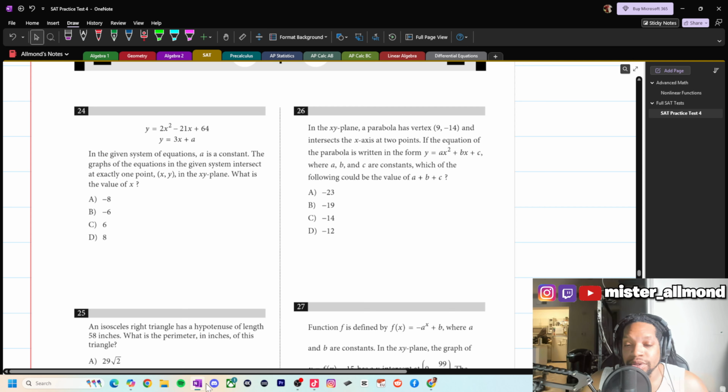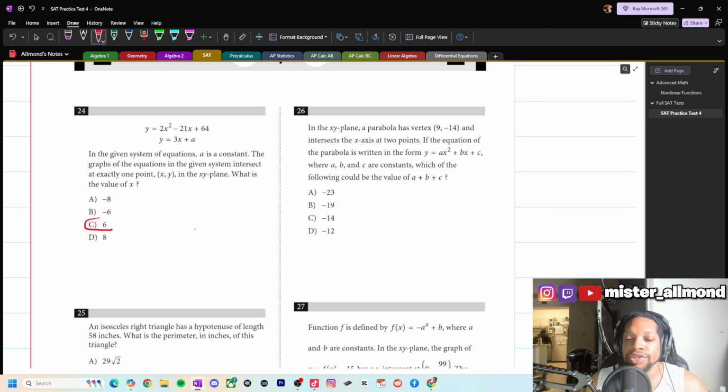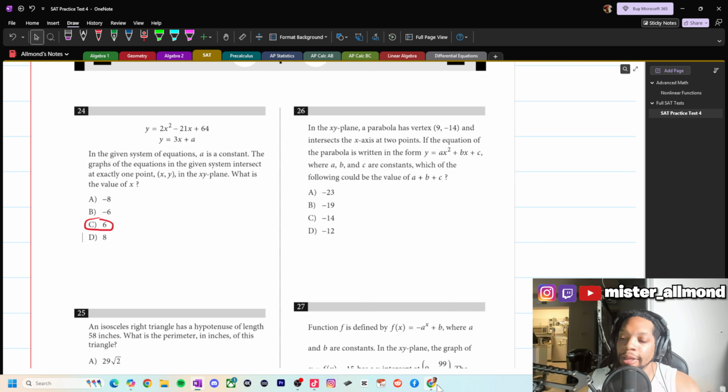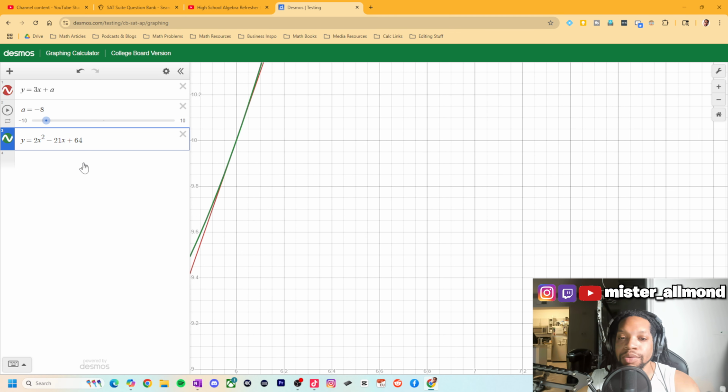That is an answer choice. I guess what I would do in addition to doing this, just to give myself some assurance, is I would probably just test it out. If I know what A is and I claim I know what X is, just get a Y coordinate and then use that same X in the top equation and see if it matches that Y coordinate. That is a mouthful. Let me show you what I'm talking about.